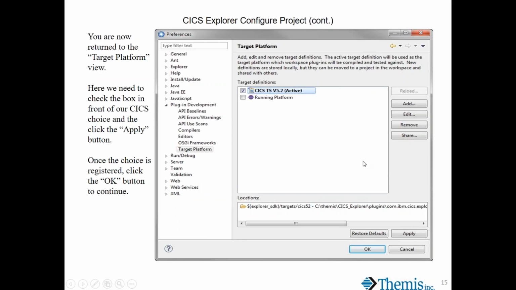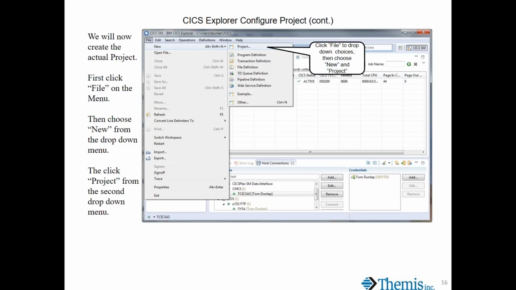So that is applying to the workspace that we're using the fact that we're going to be building for CICS TS version 5.2, that basis of code, if you will. Okay, and then once you have applied that, we simply click the OK button, and it goes to the next.